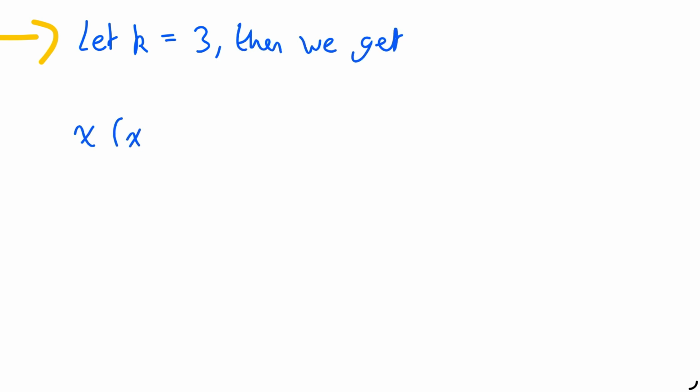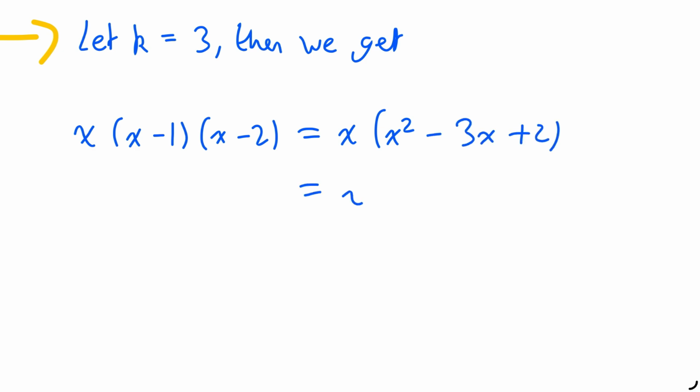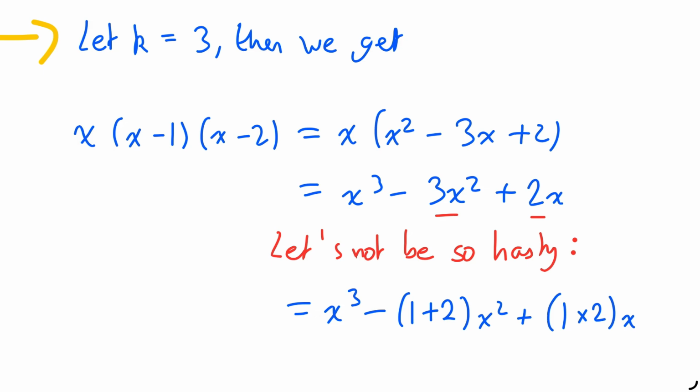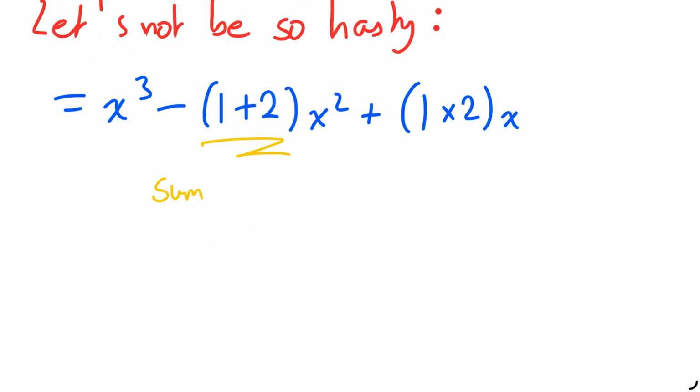And when you're trying to do something like this, the best way to start is often just experimentation. If n equals 3, for example, then we're calculating x times (x minus 1) times (x minus 2), which ultimately is x cubed minus 3x squared plus 2x. But actually in this case it becomes a little clearer if we don't simplify it that much and instead leave it as x cubed minus (1 plus 2) times x squared plus 1 times 2 times x. So we can see that the coefficient of the second term is minus the sum of our roots, minus (1 plus 2), and the coefficient of the third term is the positive product of our roots, 1 times 2.